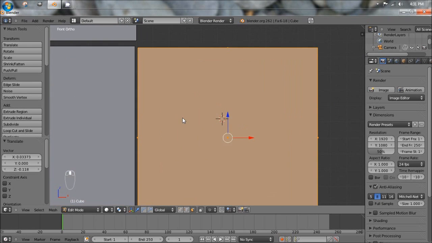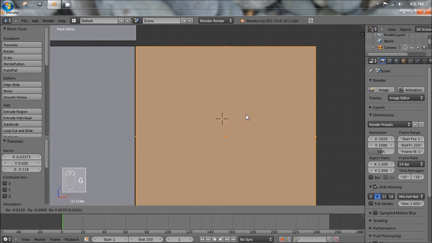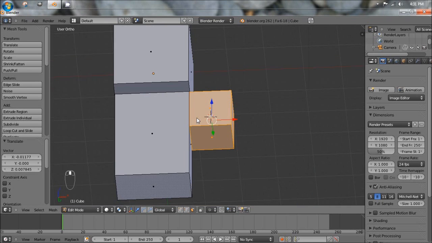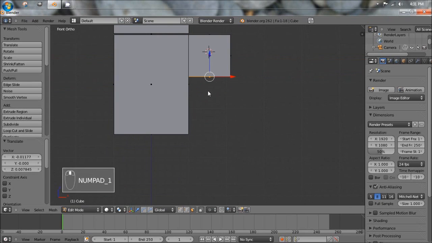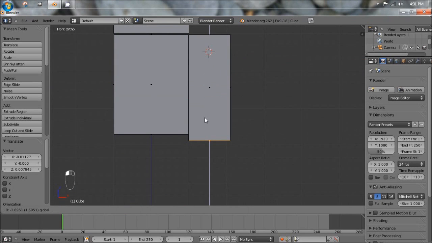Let's go ahead and zoom in a little bit. Let's get this a little bit closer into the body, not overlapping into the body, but pretty close to it. And still with face select mode, we'll grab the bottom of that arm cube and we'll just pull it down. The arms are a little bit, as far as I can tell, longer than the actual body, so that's why we went a little bit farther down.